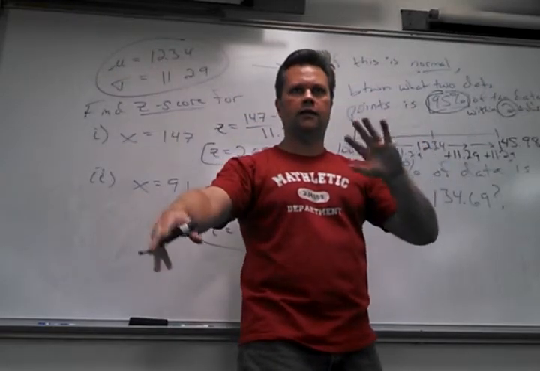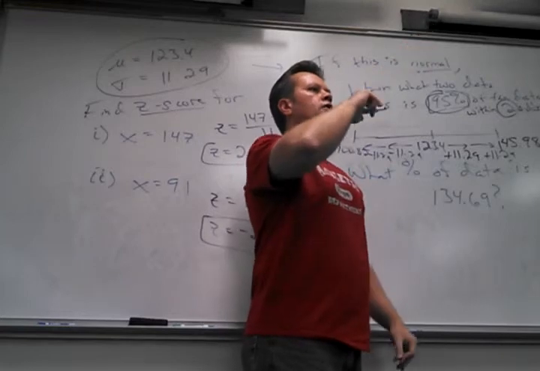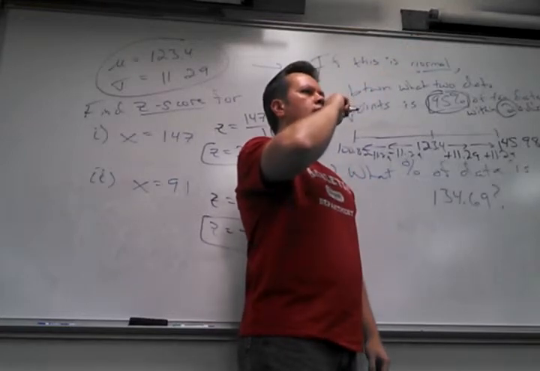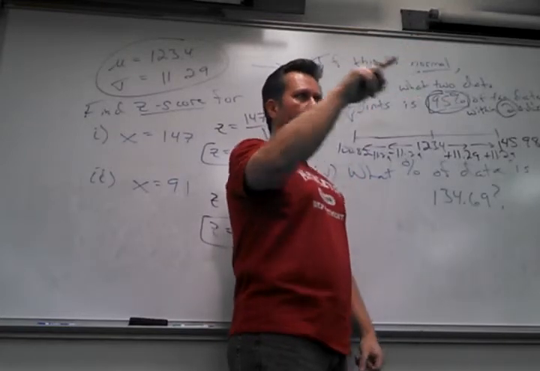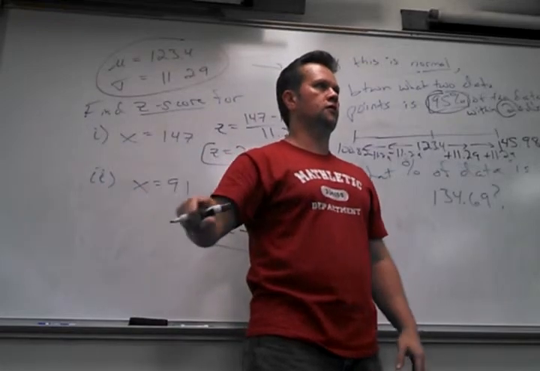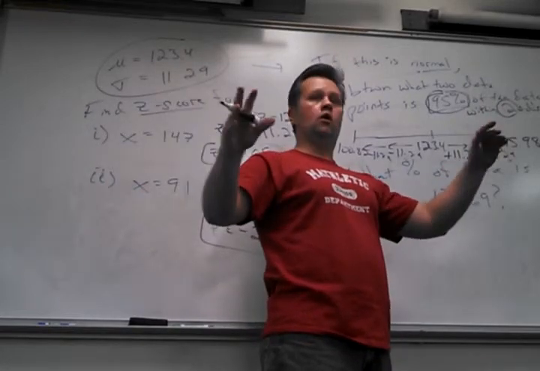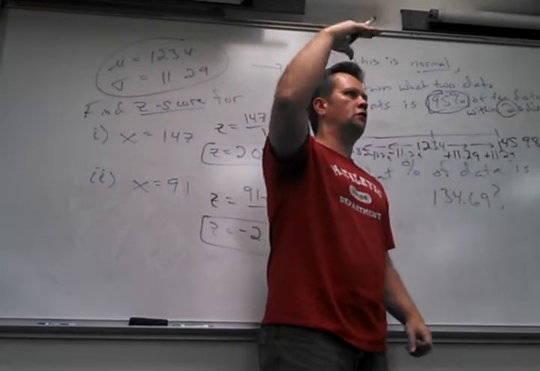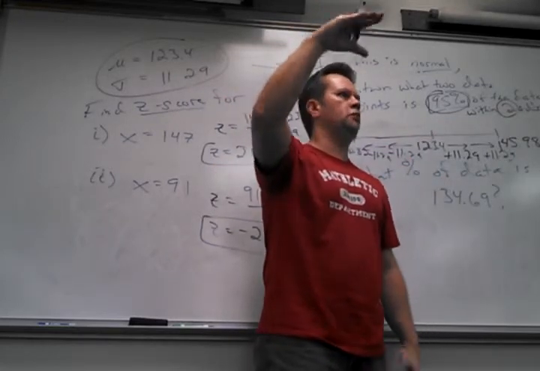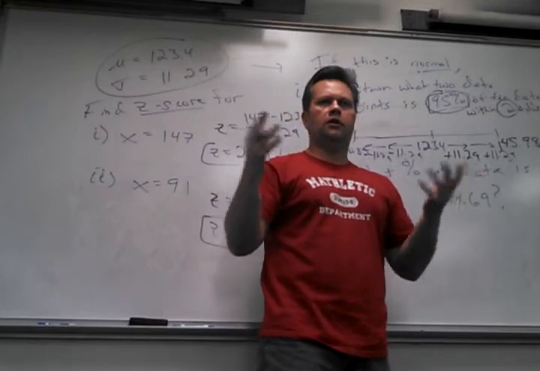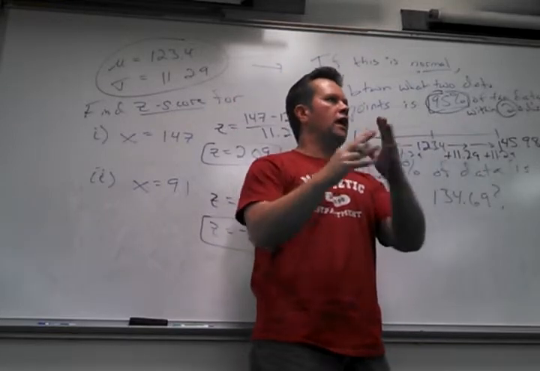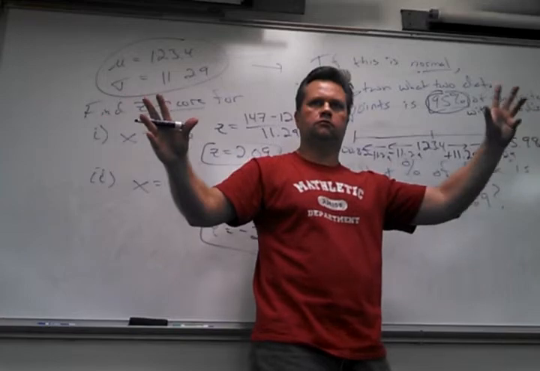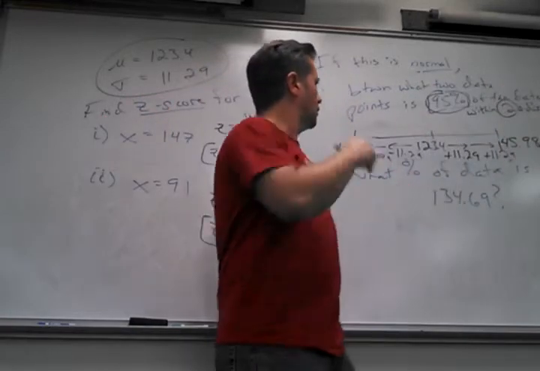Chebyshev, I just said I had to know it exists. Normal is empirical every time, pretty much. Empirical was built for normal distributions. Chebyshev is why the first thing in Chebyshev is so lame: at least 0%. You got to be okay with that because he's doing it for any distribution ever.